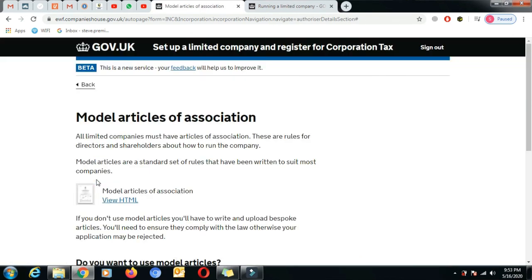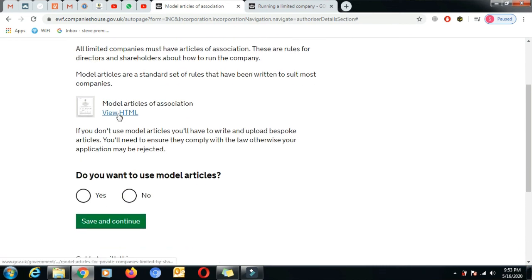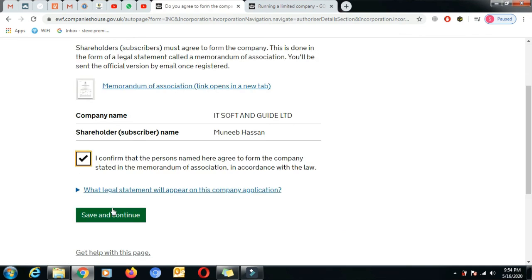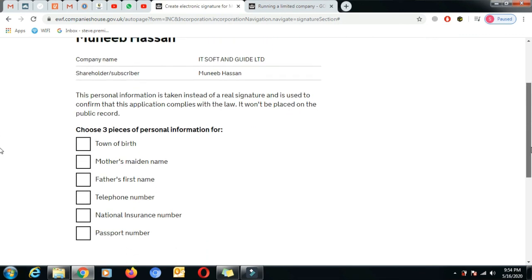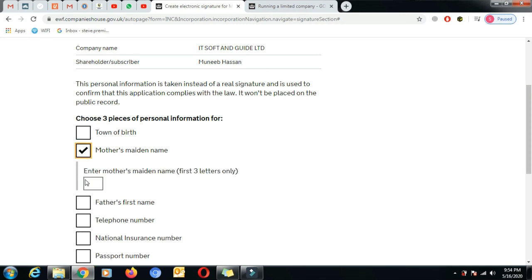Don't forget that, paste it somewhere else, or just take a screenshot, which I did earlier, so if you forget, you have a record with you. And the last three numbers of my mobile. 079, yeah, I forgot it, but I'm going to mention it. Yeah, 539, that's what it is. So I'll just go ahead with that, save and continue.